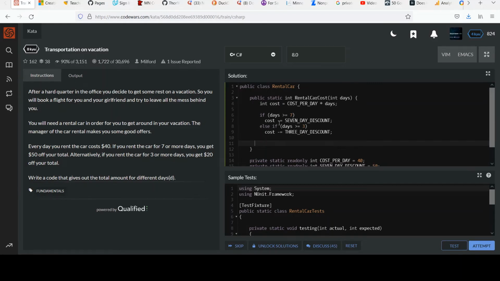And so note, it mattered which order I put these statements in. Imagine that I had if days is greater than or equal to 3, applied the 3-day discount, and then I said else if days is greater than or equal to 7. It's pretty clear, right, that when I started my execution at the top, let's say the number of days was 8. If I had days greater than or equal to 3 first, that would actually enter. It would be true. And so it would apply the 3-day discount to an 8-day example. And that's not good. So order matters. Keep that in mind. And then finally, all we have left to do should be to return the cost.